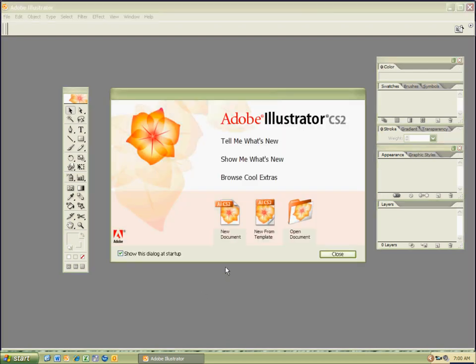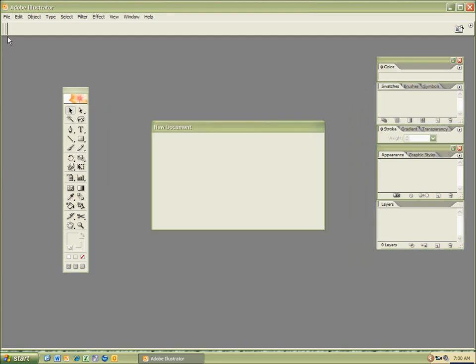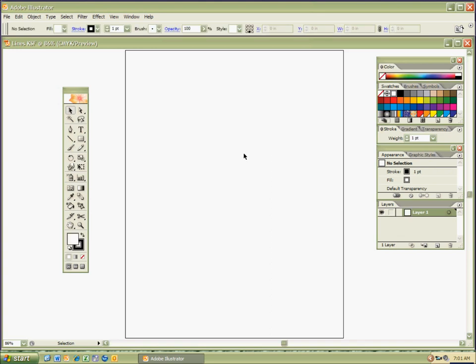All right, if the new documents menu does not come up, remember, I'm going to click New Documents on the menu if it does come up. And then this gray screen, we're going to go to File, New, or Control N for a new document. That way this will come up. I'm going to continue calling this Lines, Spacebar, my initials. Make sure you put your initials there. And then I'm going to hit OK. All right, so my document's ready to go.